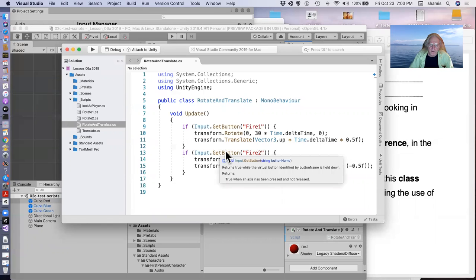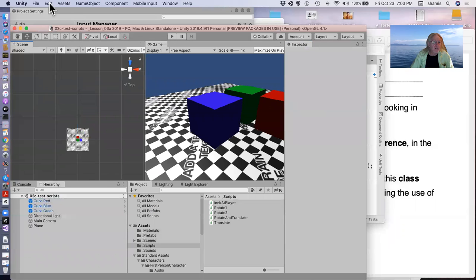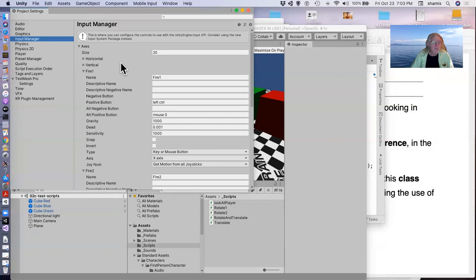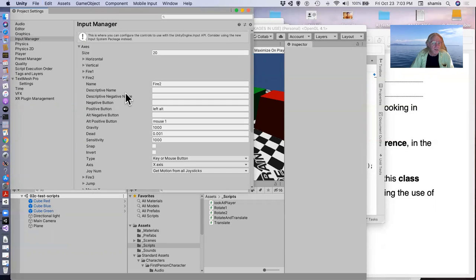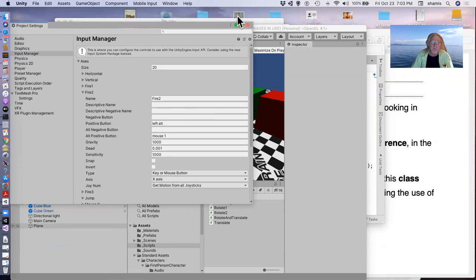And I've got another button here, the Fire 2 button, which if I look at the input manager, for Fire 2 is the left alt, or the mouse 1, which is the right mouse. So I now have a controllable little object here.